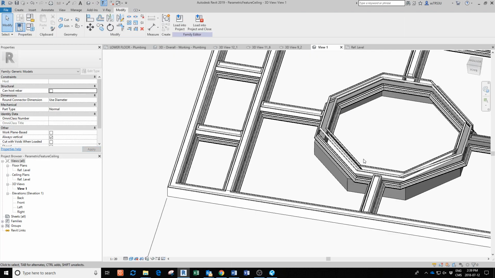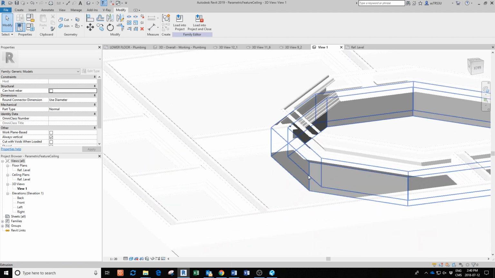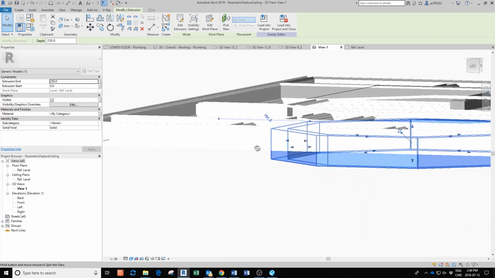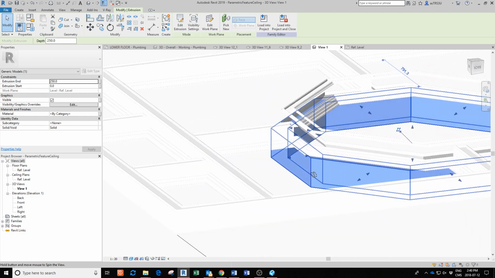So we came from a beautiful ceiling to this disastrous thing. I don't even know what to do with this thing. It's not even going in the right direction. Of course, you're complicating me.